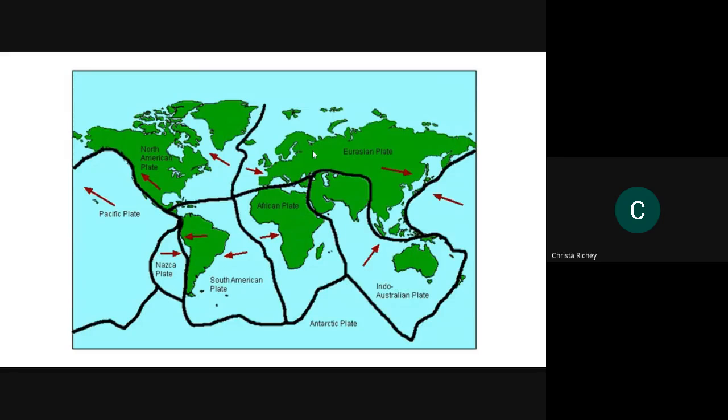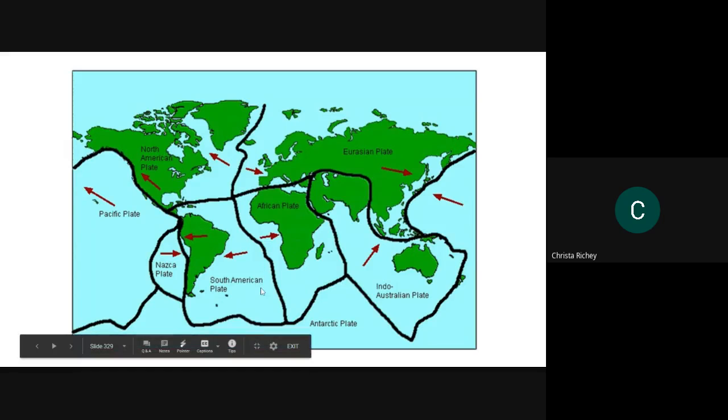This is sort of what we were looking at. They just don't look like the baseball seams that have the little hash marks going down them. This is the Mid-Atlantic Ridge. This is the one that broke Pangea literally in half. And it extends all the way from Greenland down to this Atlantic Ridge, which is this one on the bottom.